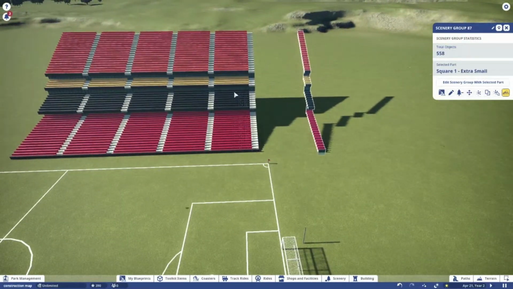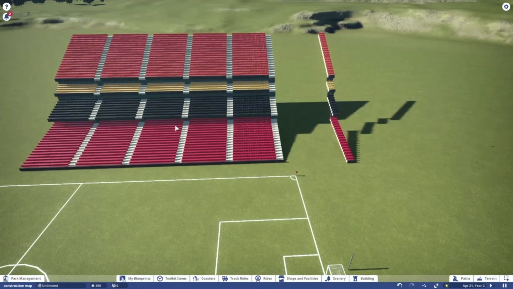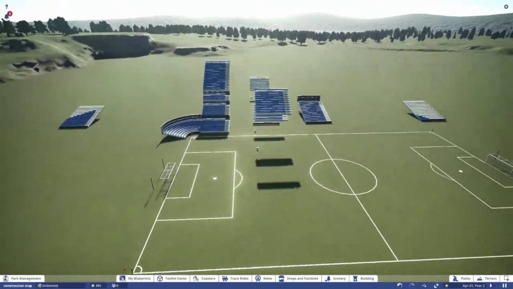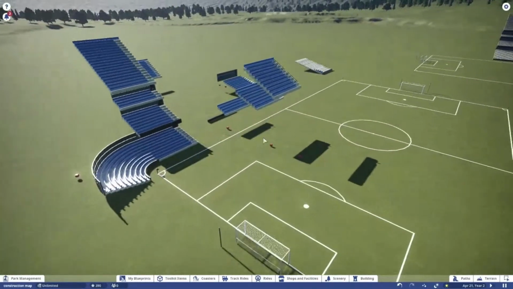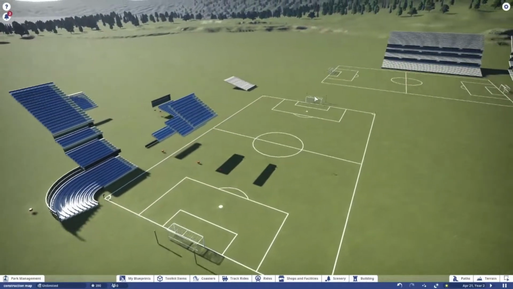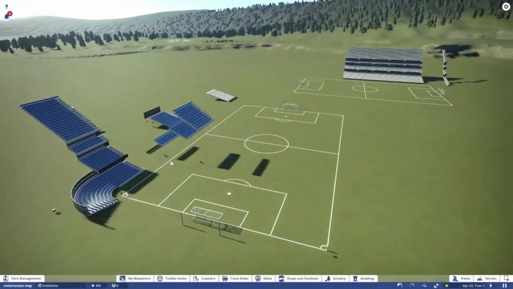I made some basic seating right here just to kind of start off. You can look at the last video to figure out how to make something like this. Over here I'm currently working on some little pieces and these cubes. I'm trying to make some kind of system where it'd be super easy to make your own stadium seating and corners and just make a stadium in general.